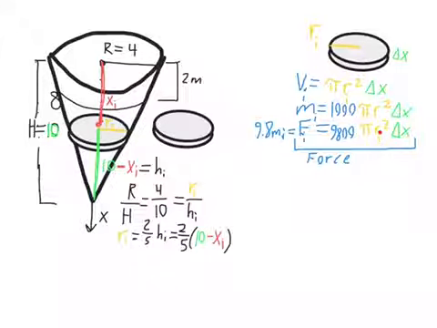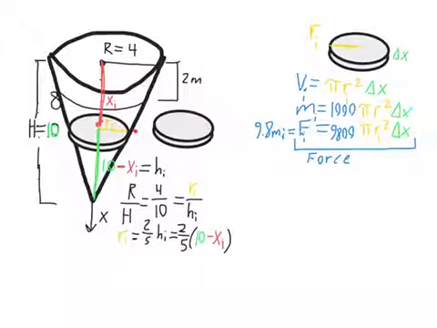The radii of the pieces change as we go from the top down to the bottom of the tank. The height of each piece is the same, delta x, but we want an expression of these radii in terms of how far we are going to move each of these disks. Because the distance we're going to move these disks will be required in order for us to calculate work.